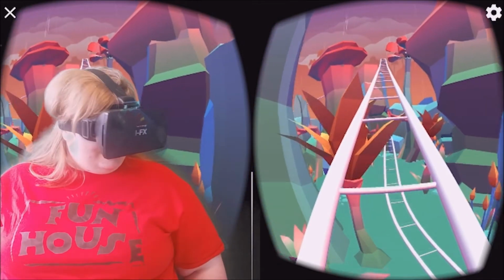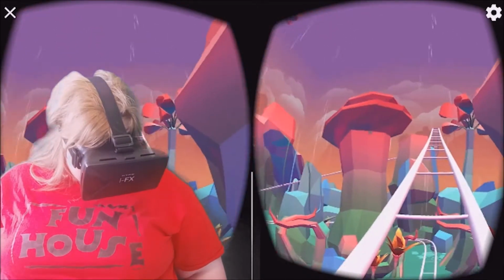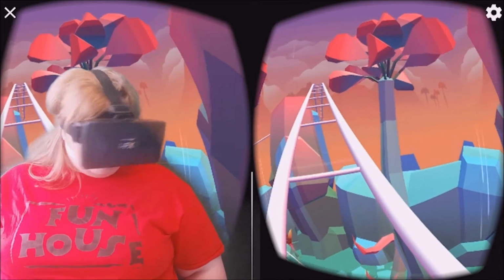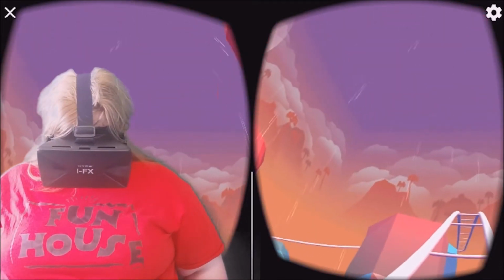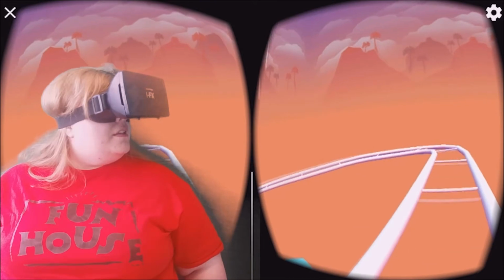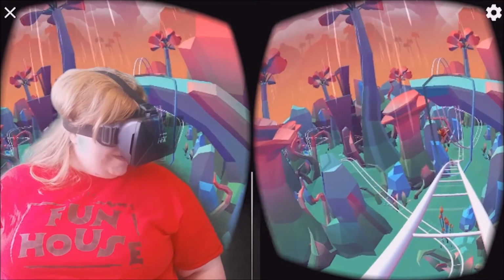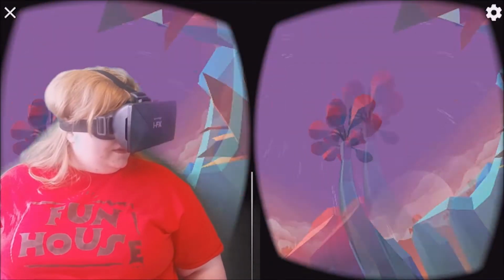And then, oh, so I can look at things. So I can look at ride again. Oh, that works. Huh. So I can actually control the menus with my face, which is alright. It's something I've always wanted to do with my life. It's got an aesthetic like Freak Out or No Man's Sky. It's a bit bright.